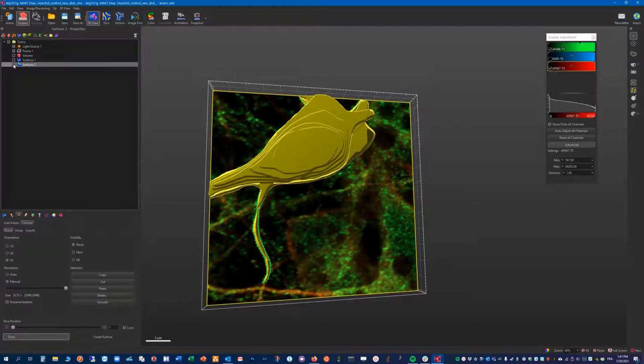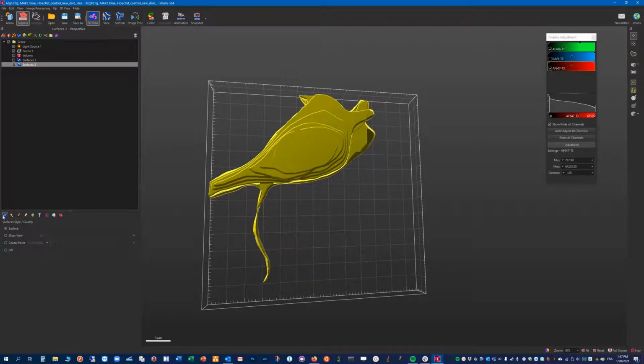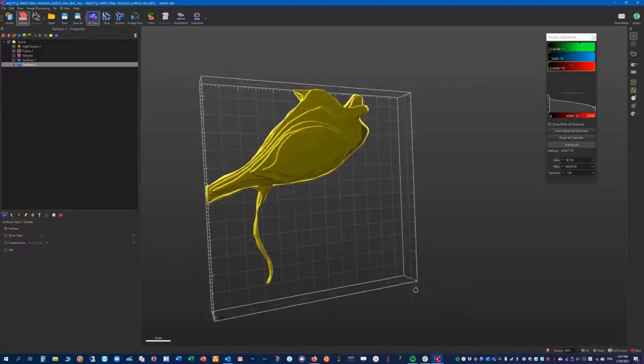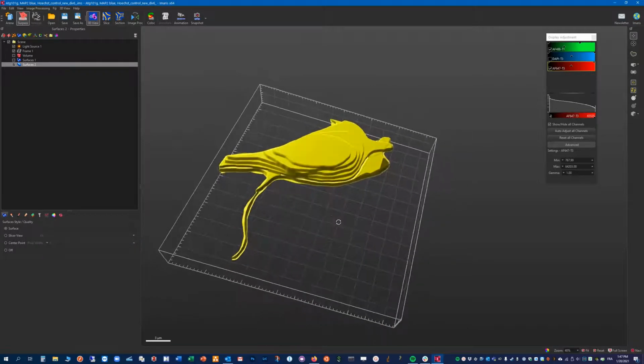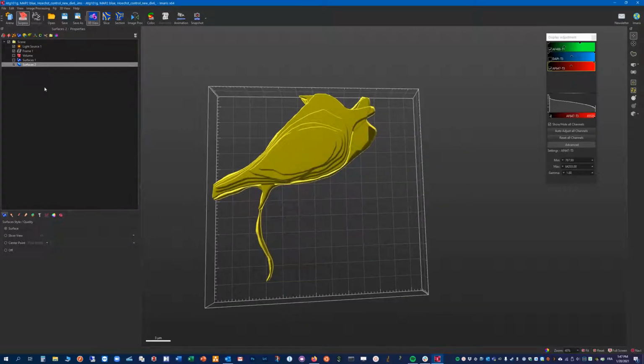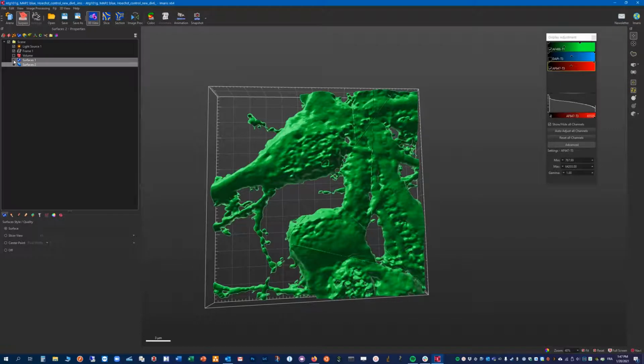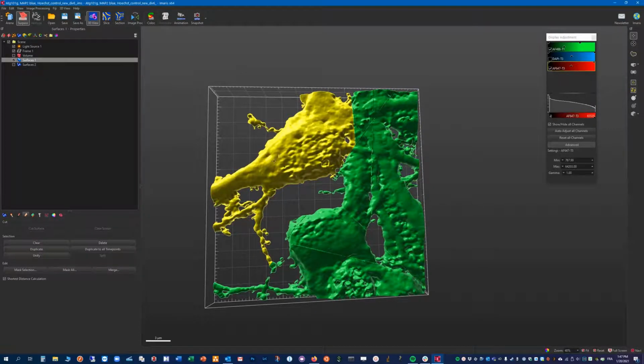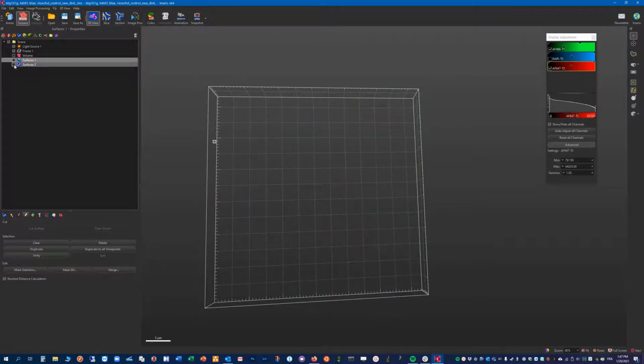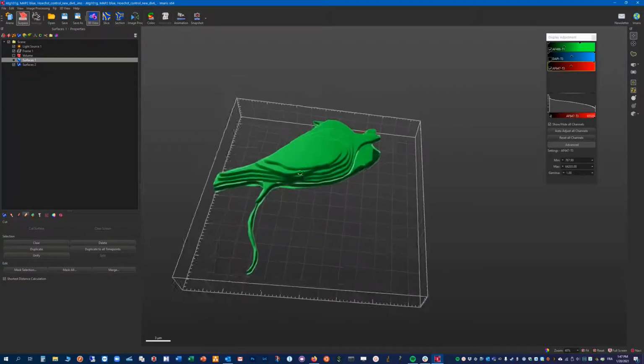If I finish here and go back to the surface mode, now we can see we have defined our cell manually. If we compare to what we had here, this was the automatically drawn object, and this is the manually drawn object.